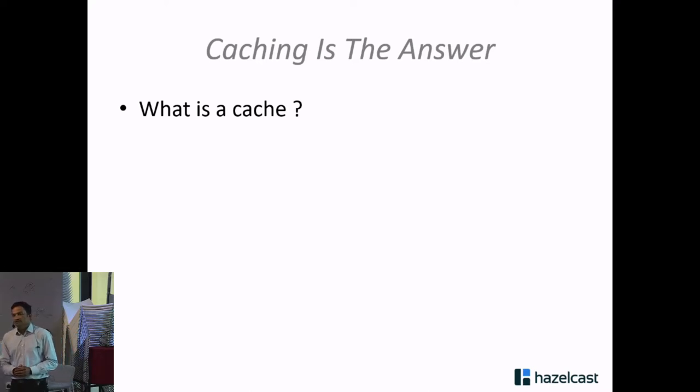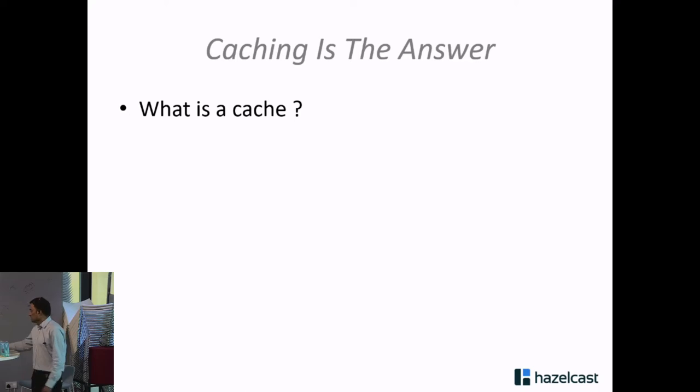But that also has a drawback, like how much or how far you're going to store this kind of data. That's where Hazelcast comes in, where you're using distributed node servers to hold data in memory, either on heap or off heap, so that you can have more data distributed across multiple nodes in smaller heaps, so that the application or the server which holds the data is going to perform well.